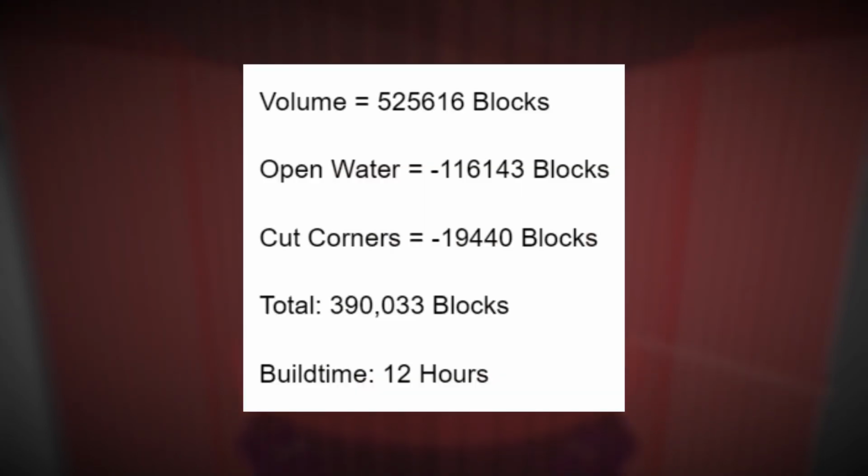Anyways, thanks for watching. And if you're wondering about build time, with 390,000 blocks, it takes 12 hours to build with 4 people.